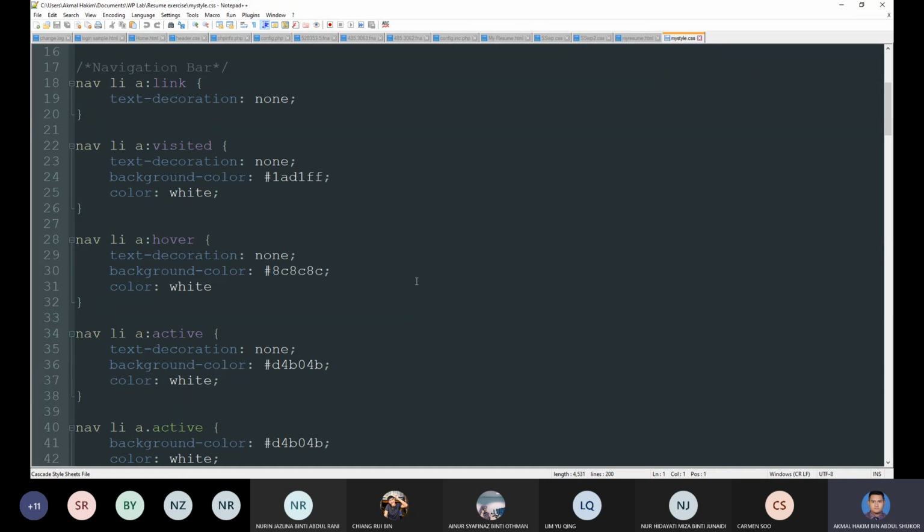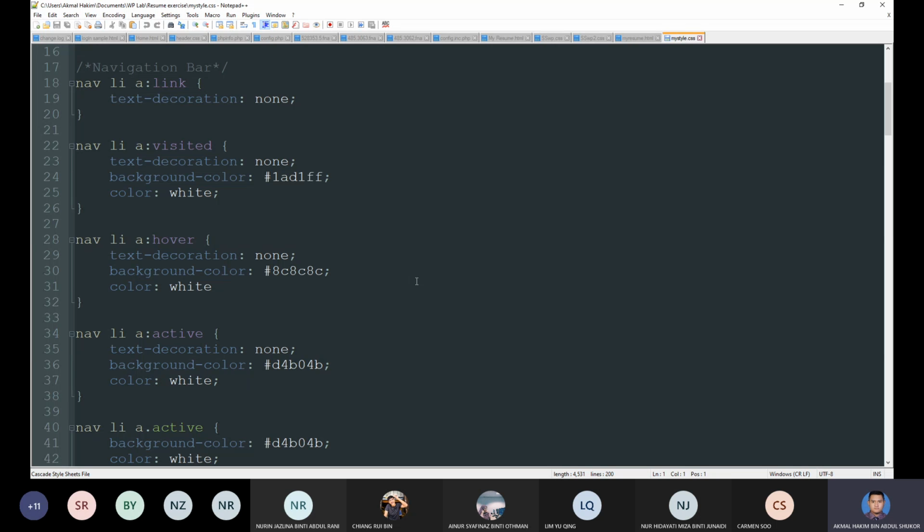Next is the hover. When you hover on top of the nav bar, we have, remember, no decoration. We do have a background color when you hover, and the text will be white. Same goes for the active: no decoration, background color with a specific color, and the text color will be white.